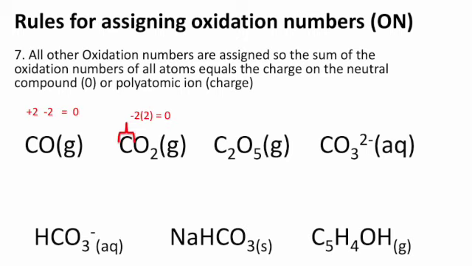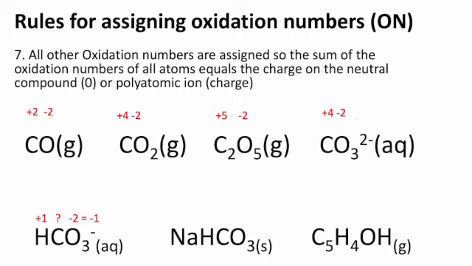Look at this next example. My oxidation number is -2, but I got 2 of them, so I'm at a -4, so mathematically my carbon has to be a +4. In this one I'm at a -2, but times 5, so I'm at -10, and so this has to be +5, and times 2 gives me my +10, which equals 0. Now look at this next one. My O is a -2. I got 3 of them, so I'm at -6. But the whole thing has to equal -2 this time. The charge on the compound is 2-. So it's +4, and a -6 gives me a -2.